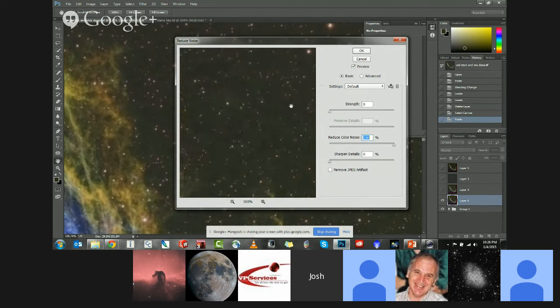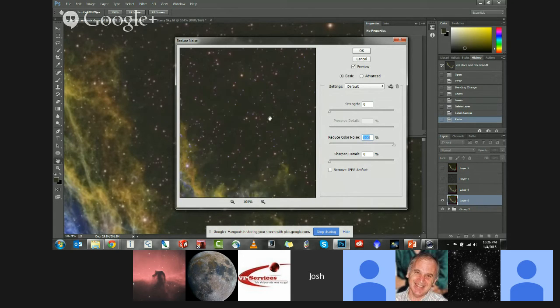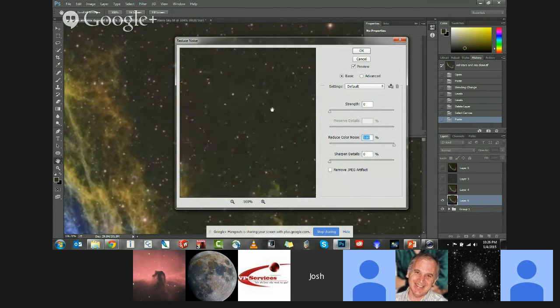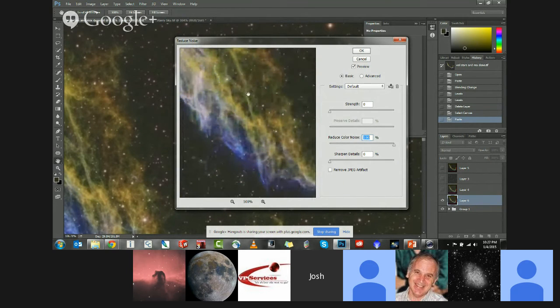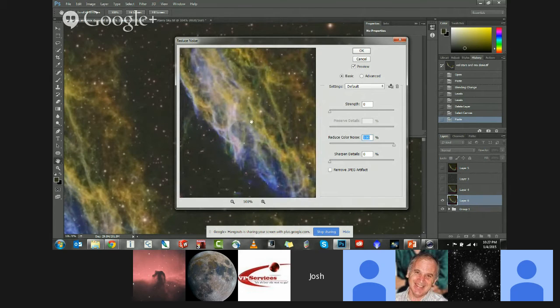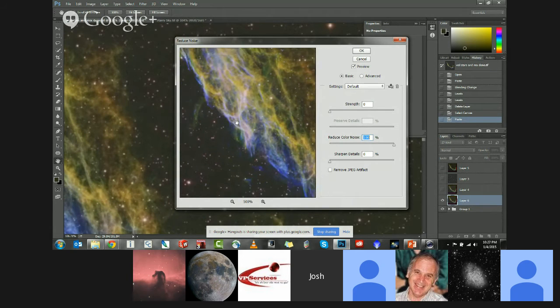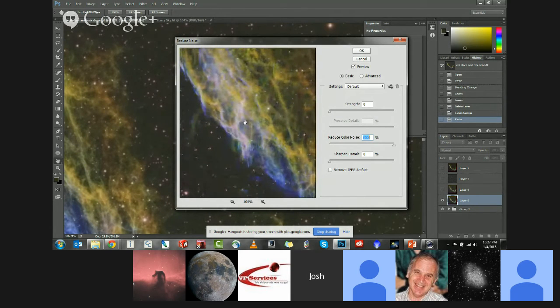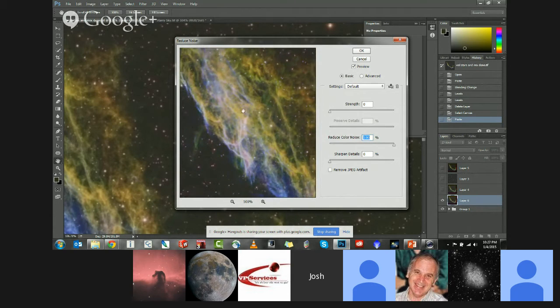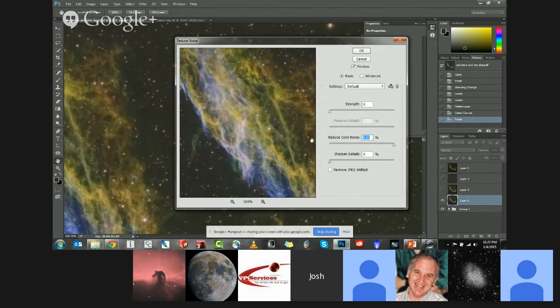And the reason this works so well, from Bob's site and from what I've seen, is that it typically does a really good job of identifying only stars as color noise. And as you'll see, it's not perfect, and I will show you why right here. You can see that it actually notices some of the Veil Nebula as being color noise, and it takes the color out of some of these filaments in the Veil Nebula. There are a couple of different ways to deal with that, and I'll show you that in just a minute.